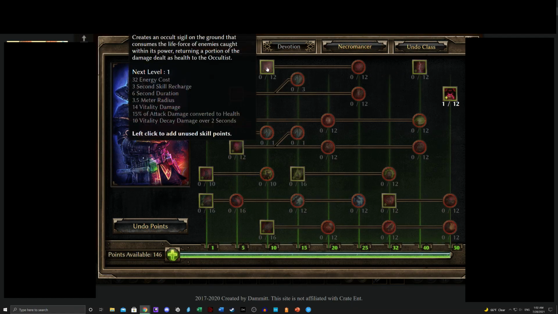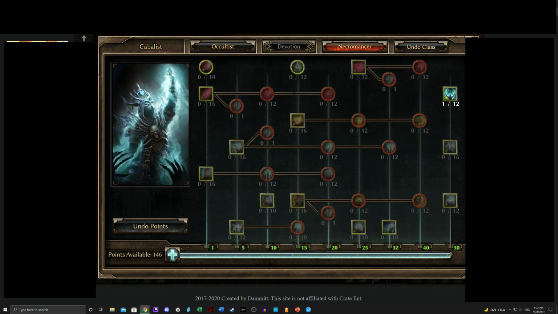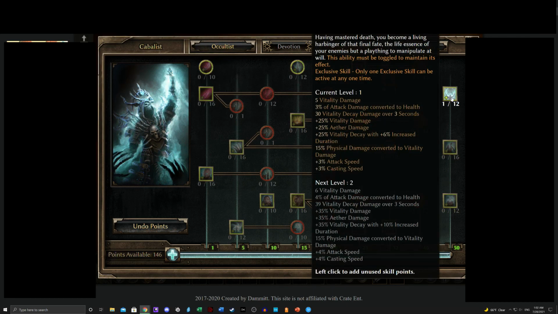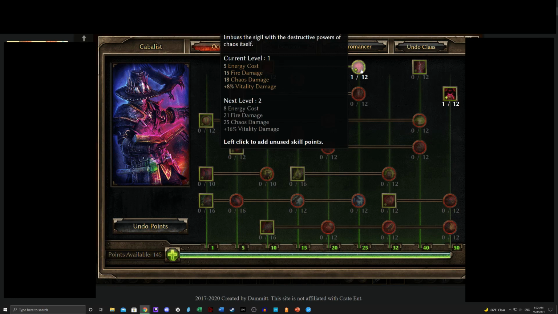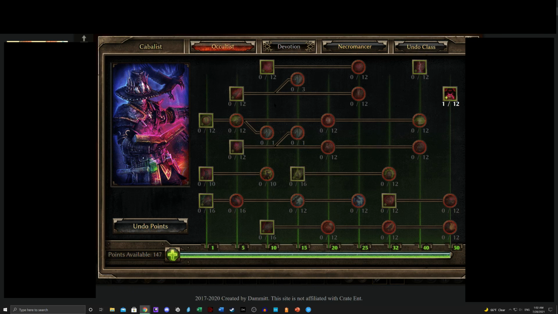Sickle of Consumption does Vitality and Chaos damage later on in Destruction, and some mild fire damage. But you're not boosting the fire or the chaos damage with Harbinger of Souls. So if you're looking at it from a point of healing, Drain Essence is more likely to be useful to you under Harbinger of Souls, and because Possession increases Vitality and Chaos, Sickle of Consumption with Destruction is more likely to heal you more under that. Again, this depends on what items you have, but that's the general rule with Vitality Cabalists.